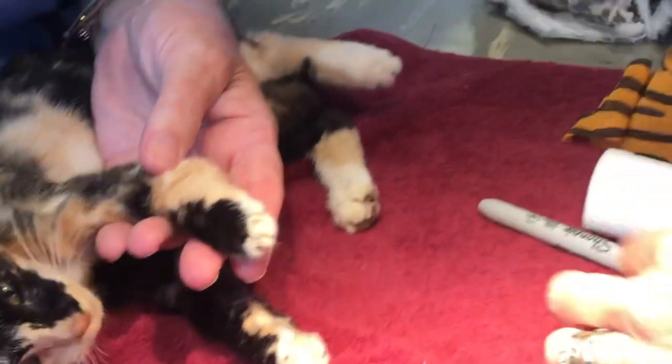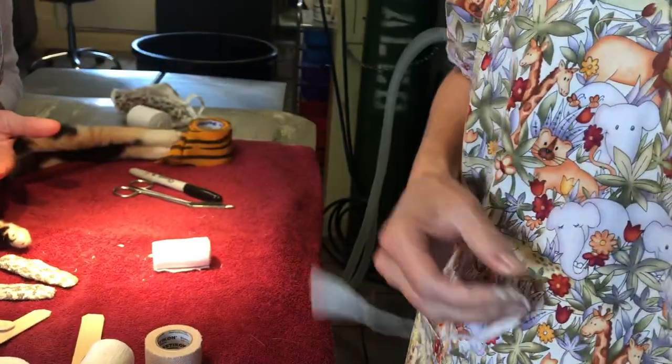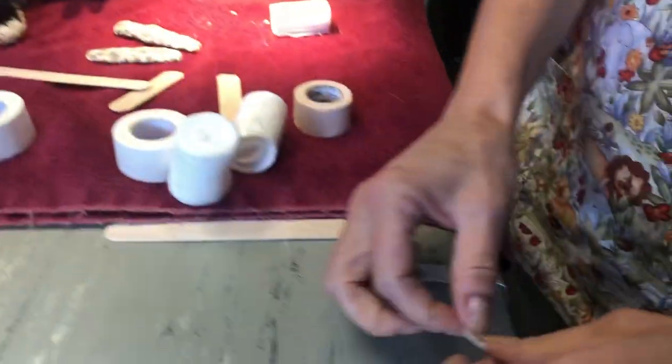So here's her old bandage that we're gonna get rid of. They need a bandage change anytime it's wet, anytime there's bleed through, so anytime it looks wet or dirty, or if they get litter on it, it has to be kept clean. If you've got an open fracture, then you need to change it probably every day. She doesn't have any open fractures, so we're trying to do it every 2 days.